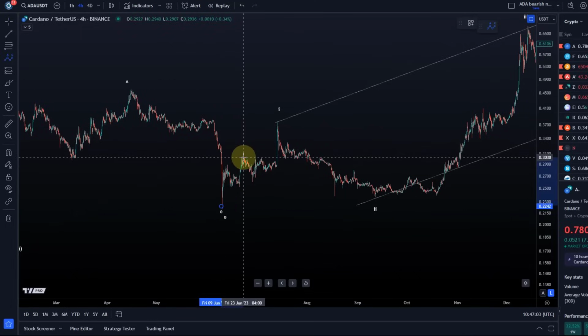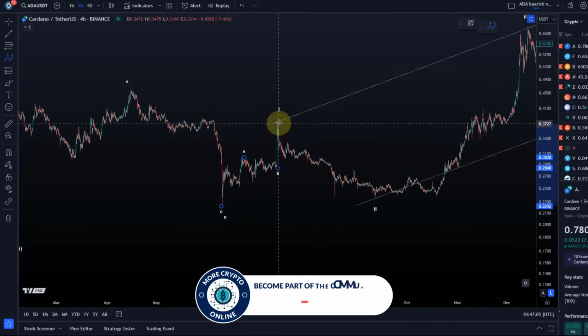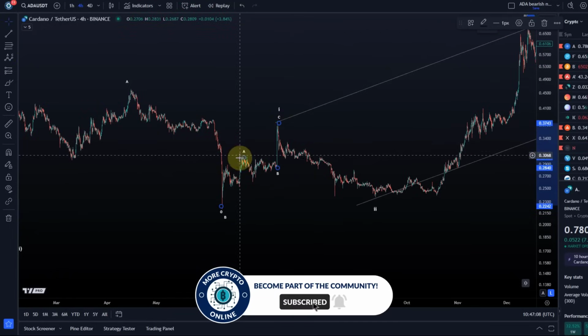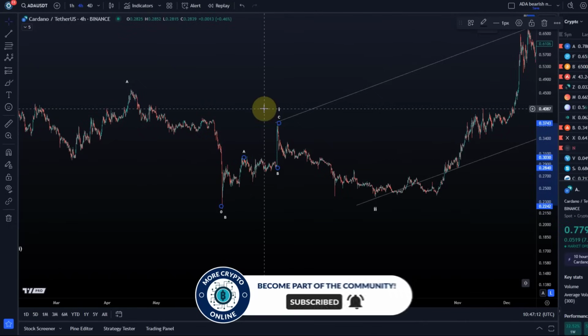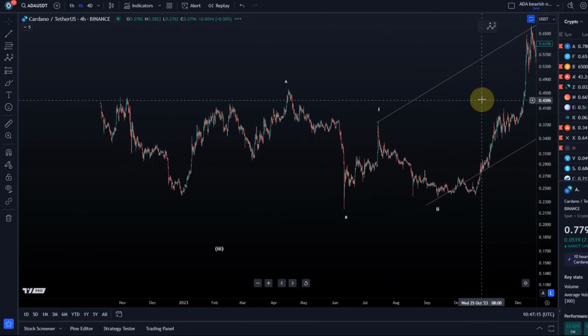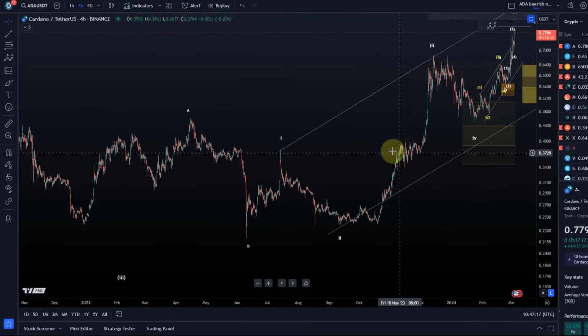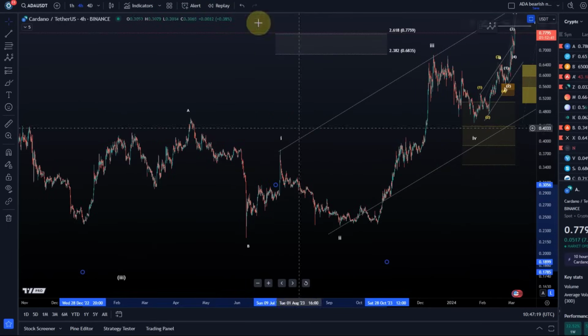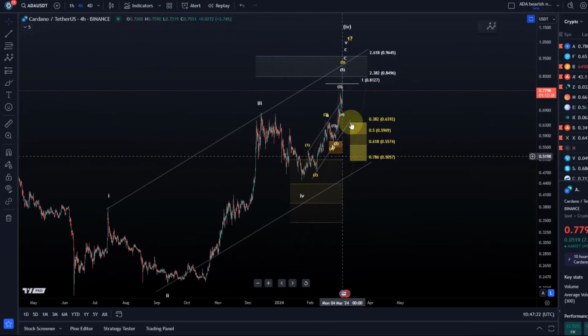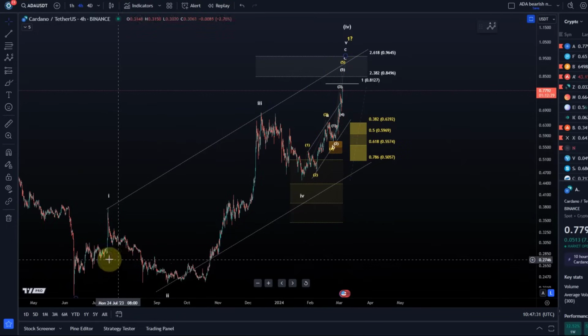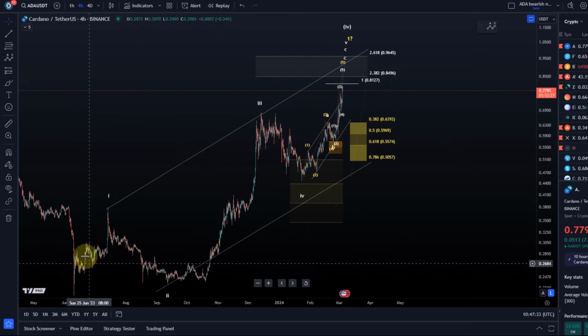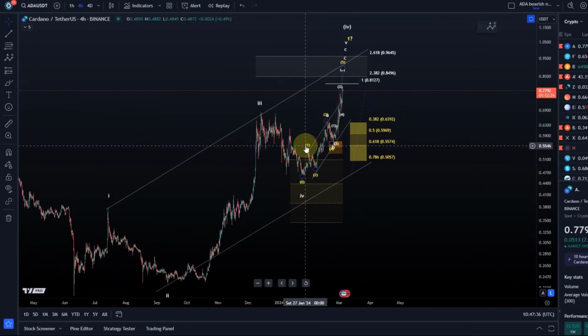There are different ways of labeling it, but I like the idea of an A, B, C, in which the A wave is a three-wave move, the B wave is a triangle, and then we have a C wave up. And the Fibonacci extensions work perfectly for that. Also, you can label the third wave as an ABC with a B wave triangle again. And this C wave, the fifth wave, is likely unfolding right now. It should really be an ABC structure. Now, again, I can always be wrong about that. It is to a degree subjective, even though I wouldn't know how you want to count that as an impulse.